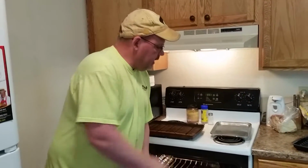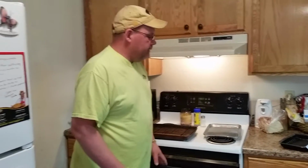Then you put it into the oven and leave your door open like this for about 2.5 hours. Or you just look at the meat and it should be dry. You don't want it crisp or dried out, but kind of a little moist.